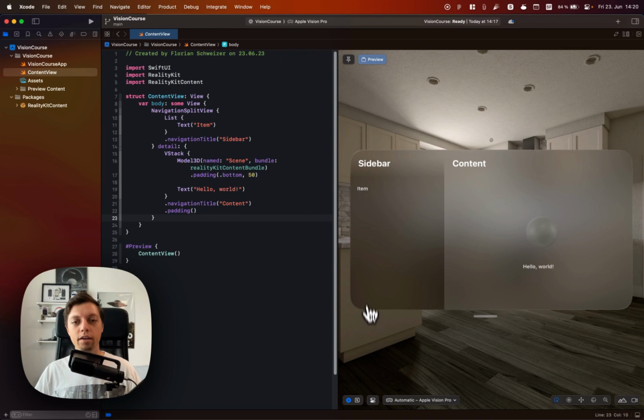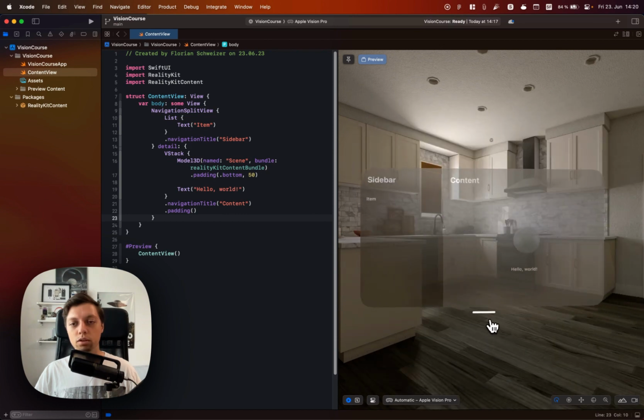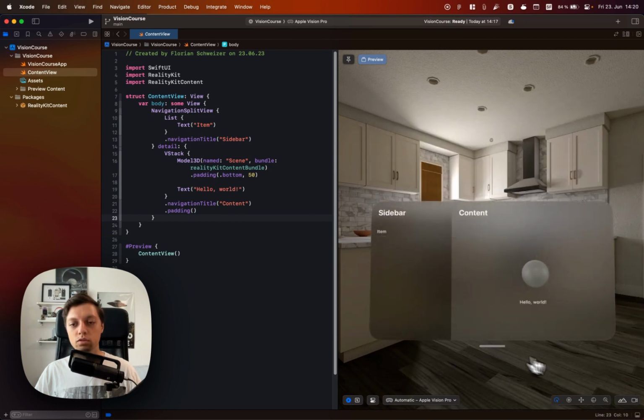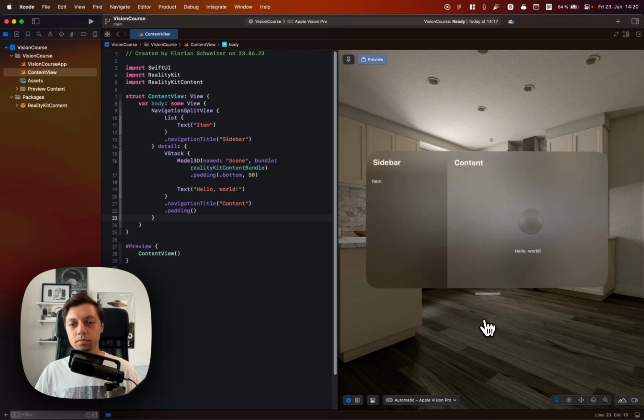So I can drag and move around to scroll this list over here, and I can hover over this little area at the bottom to get that hover effect, and then I can drag that around to move the window around in 3D space. And you will notice that visionOS automatically renders a little shadow right here on the ground below the window. So that's how we can move everything around.